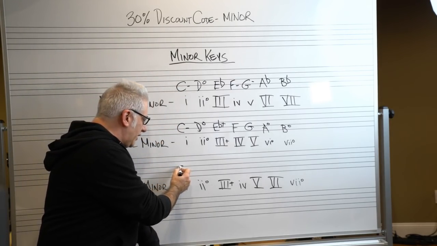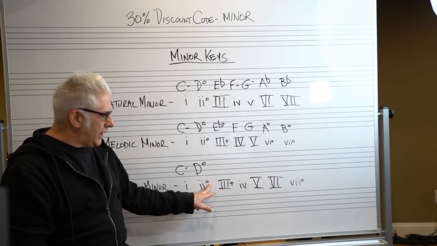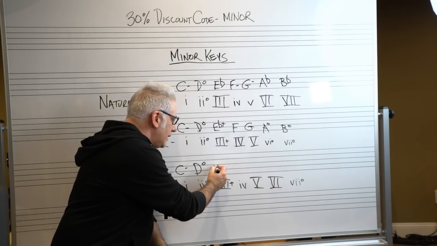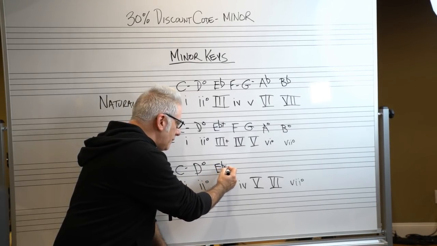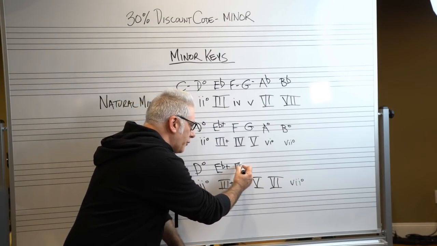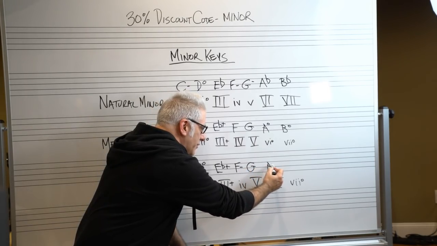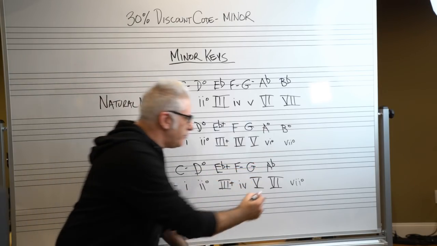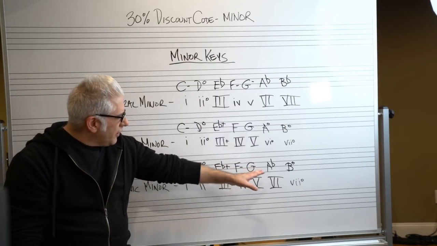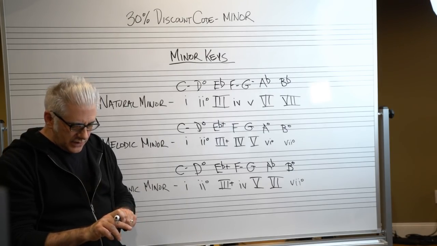So your 1 chord is going to be C minor. Your 2 chord is D diminished. This little circle means diminished. Anytime you see that, if you're wondering what it means, it's the symbol for diminished. E flat augmented, just like in melodic minor. F minor. When you have a minor 4 chord, that's where it comes from. G major. A flat major, remember, because it has that flat 6, and then B diminished. So this is your harmonic minor scale and the chords that are derived from it. Okay, so let's see what these sound like.